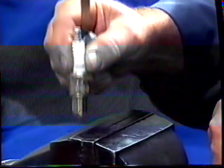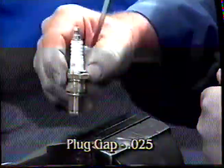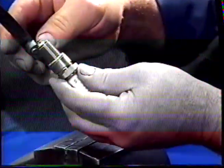Although we're replacing the plugs in this 8-cylinder engine, it's still necessary to gap them. To do this, we're going to use the feeler gauges and set the gaps on the plugs. Tap the plug against the vise until you correct the gap opening to 25. We've got a correct gap there now, and that's how you gap the spark plugs. Install the new plugs in the 8-cylinder engine in the reverse order to the removal, making sure you don't over-tighten the plugs. When you've completed the job, replace the side panels under the fenders, and that will complete the service of the plugs.